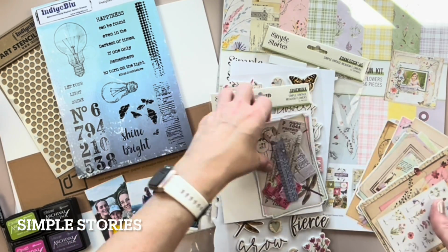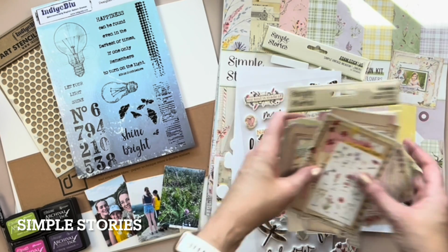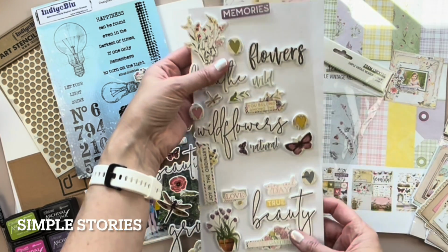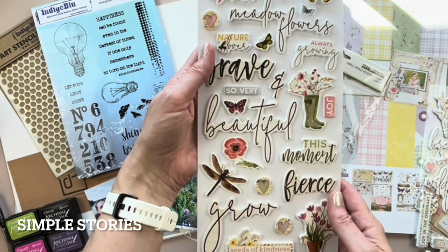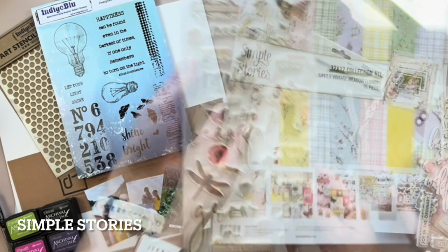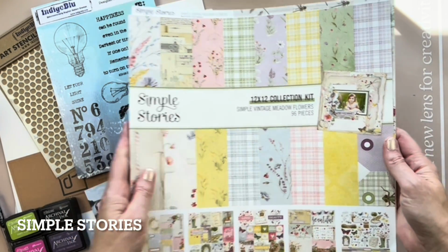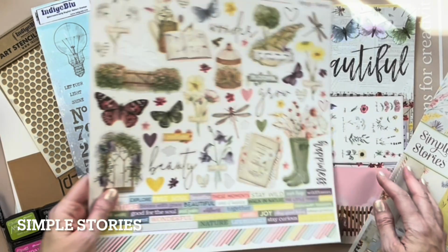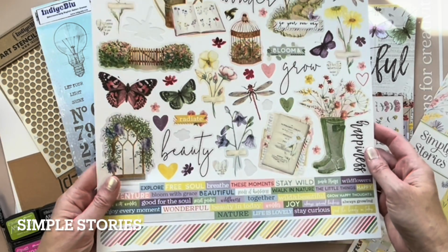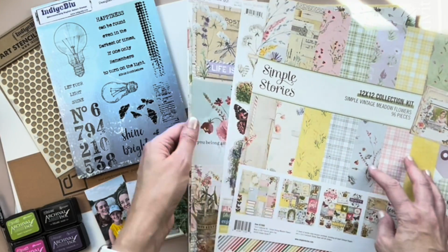Here's some ephemera that coordinates with this collection. It is very beautiful, and we've got some foam stickers. I have already made a project with this, so a couple are missing. They really have nice dimension. And here's a look at the paper pack, which comes with a 12 by 12 sticker sheet. Love all the flowers and nature elements in this collection.